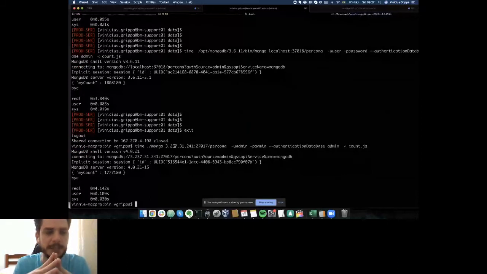Solutions for that. If you're using a replica set, you can use tags. So you can have your application together with different replica set nodes. And then using tags, like the application that's in North America requires data from North America, so you can use tags and reach that server in particular.